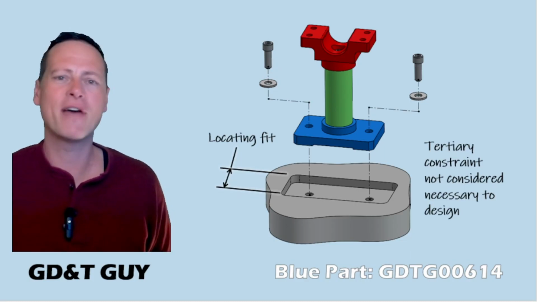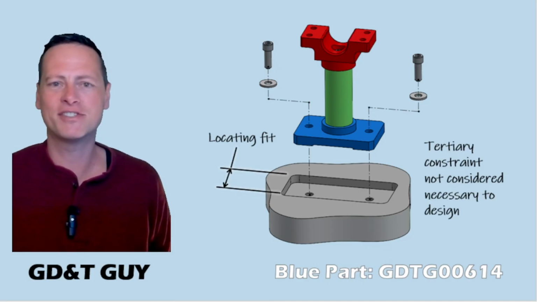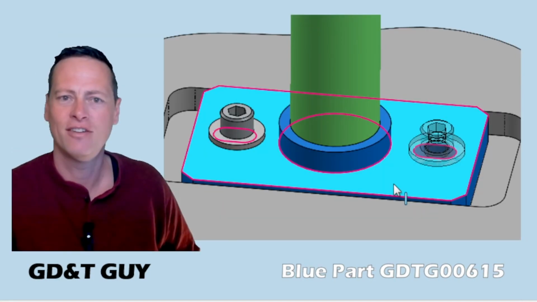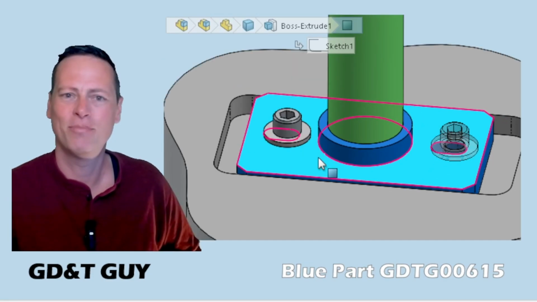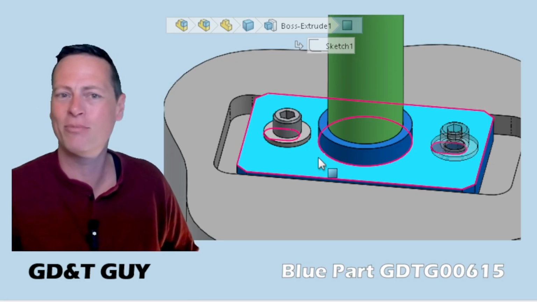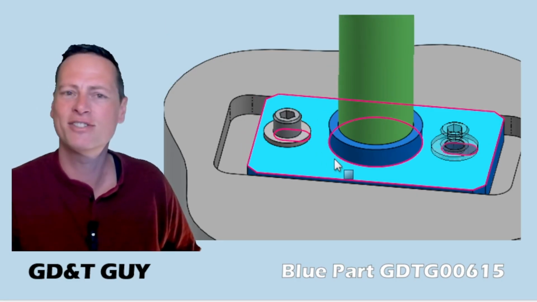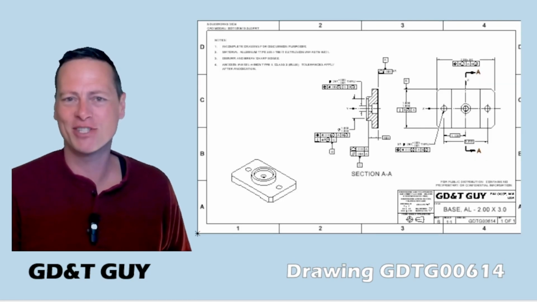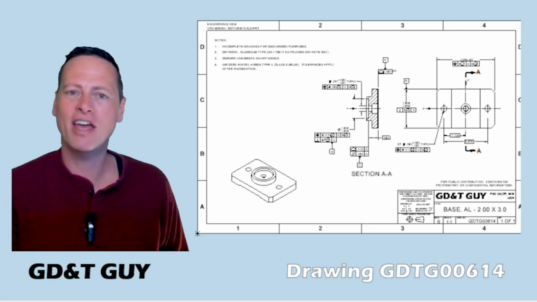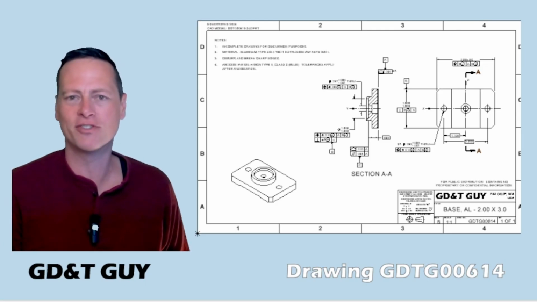And that is, for whatever reason, we're content to scooch the subassembly left or right a little bit until the holes line up. We could even say that the sliding back and forth could be an element of the part's kinematic design. But the way I have this, you can see that even at the most extreme positions, there's still a lot of clearance on the ends. But let's not worry about the slots for now, and go back to a rectangular part with regular screw clearance holes. This is drawing GD&T Guy 00614.